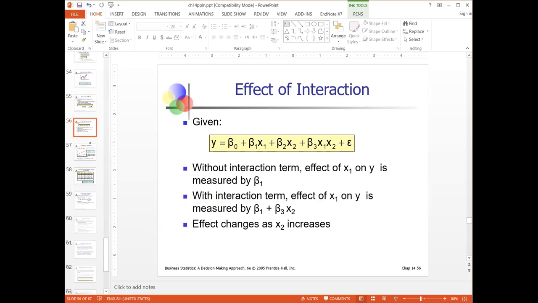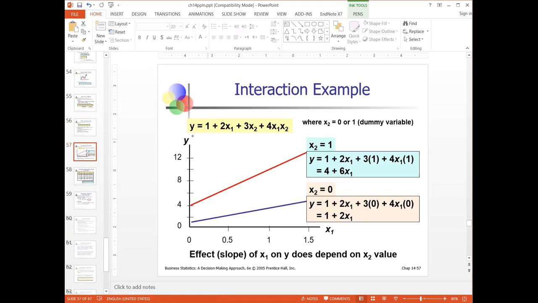Okay. So it has given us one example. It's a simple interaction. So x1 is a variable and it gives us the effect of x1 on y. This is an x2 variable. It gives us the effect of x2 on y. It gives us a joint increase of x1 and x2 on y. So this is the interaction variable. So let's see how it is giving us an example.